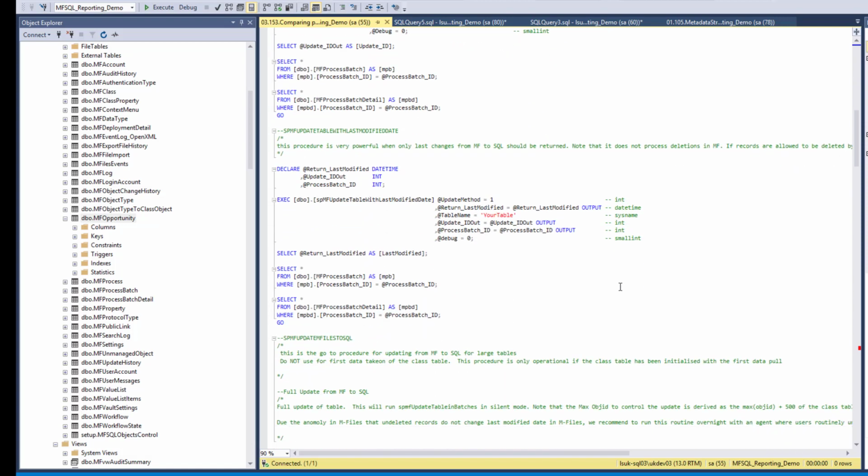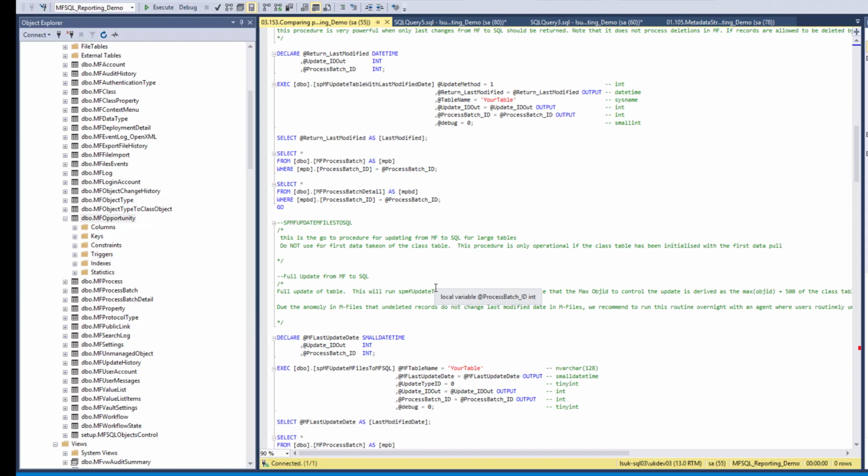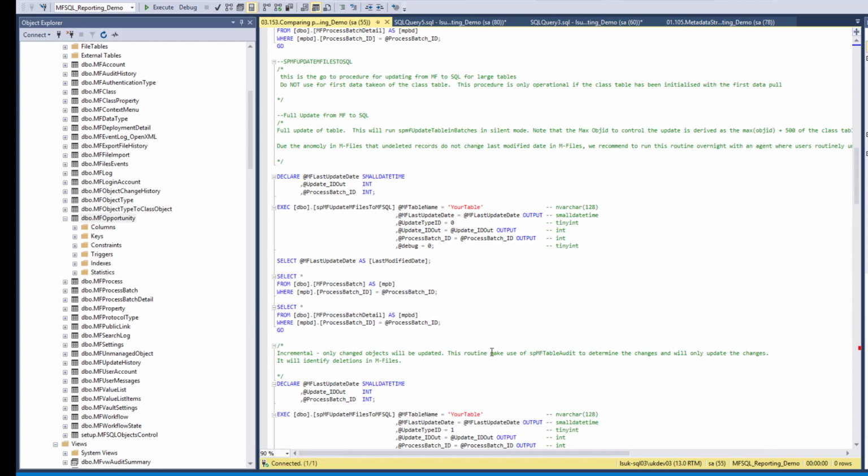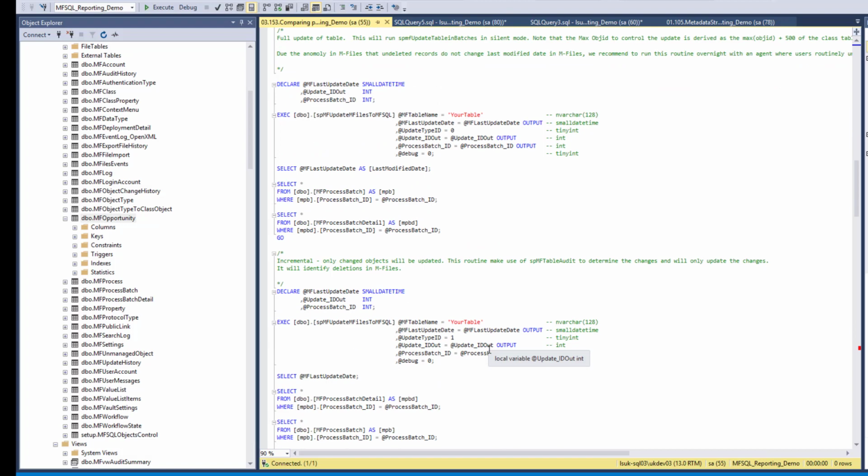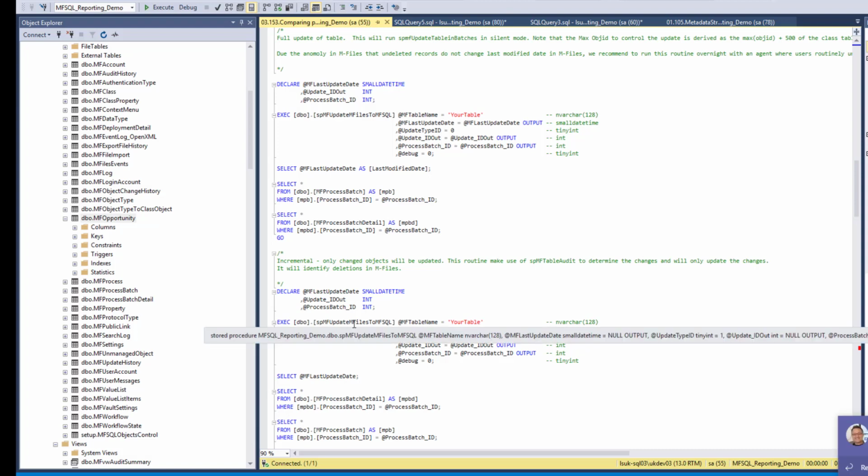If I scroll down, you'll see that we talk about SPMFUpdateTable with last modified date. This is a different method of just getting the updates from the last modification date, which could be very appropriate for reporting. Or if you want to make sure that you do a full-scale updating of all of the deleted items and of a large table, then you should use SPMFUpdateMFilesToMFSQL.